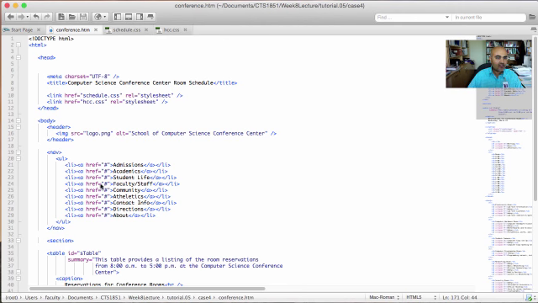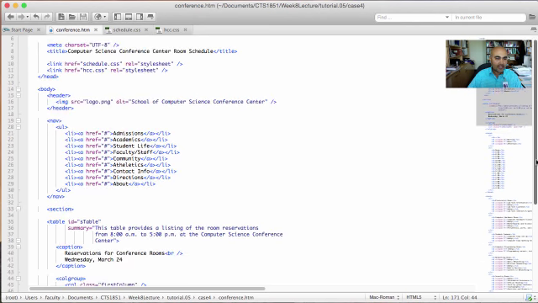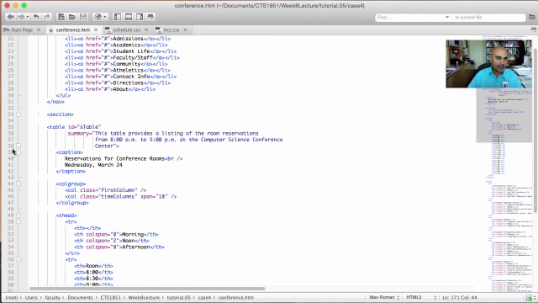Now I have a nav bar, and at the nav bar I have created some navigation elements. Of course, it does not take you anywhere, as you can see over here, but I kind of try to mimic our Daytona State website and add the nav bar items at the top. Then I have another section. So I had completed my header section, then I had a nav bar, and then I have a section.